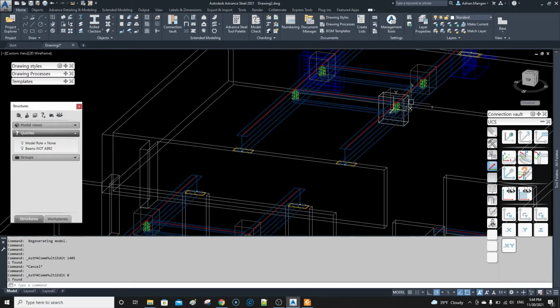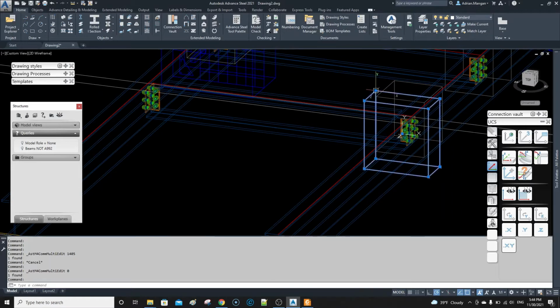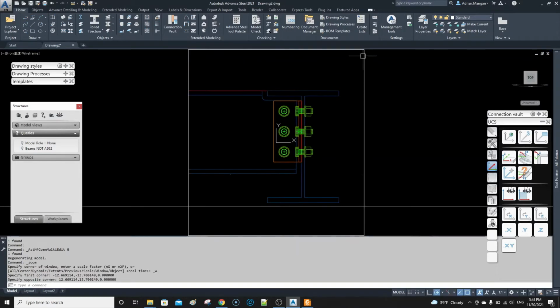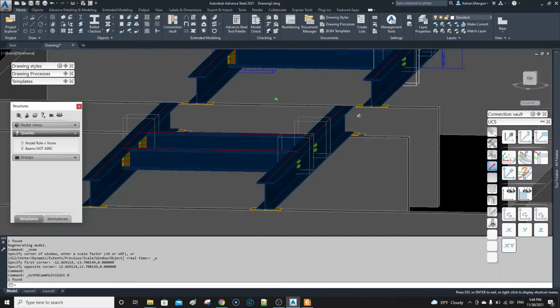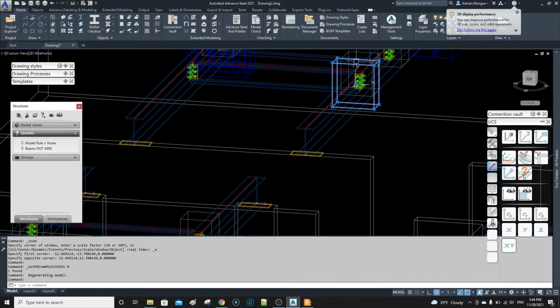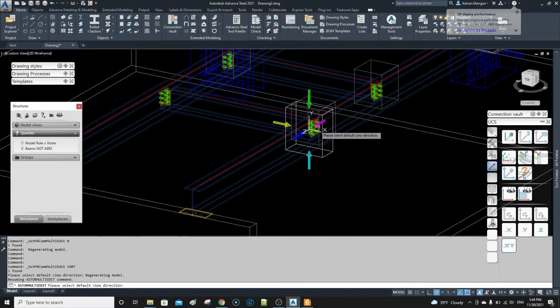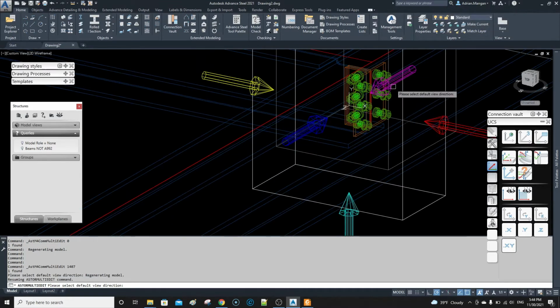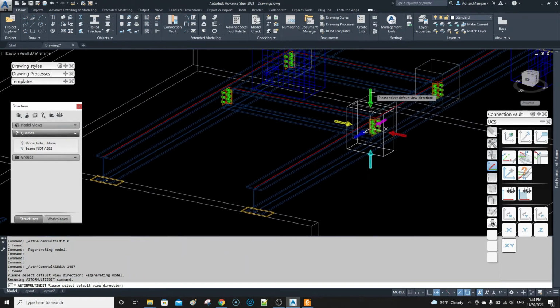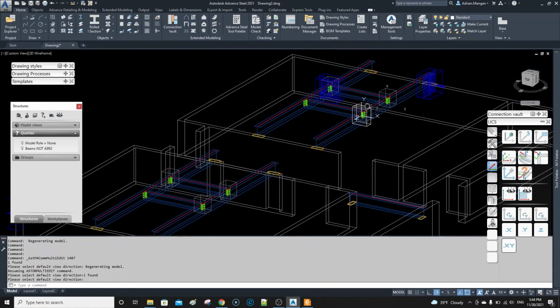Now if you don't like the direction of that camera, let me go out with that again, sorry. You can just right click on it and do change default direction, and you can change the direction. Right now it's going this way, you can change it to this way, or you can change it down on top. So let's say I change it down on top.